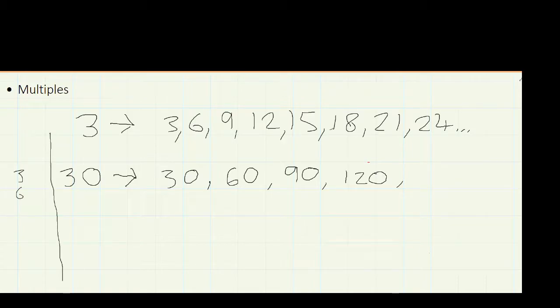What Mr. Saul's doing actually is he's giving us a little bit of a strategy here, is that when you're doing multiples of 10, basically, you can just do the normal multiples of 3, and then you can add the 0 after. Only though, if you understand that when you're doing the multiples of 30, you're not just adding a 0, you're understanding that the place value is increasing by 1 place value.